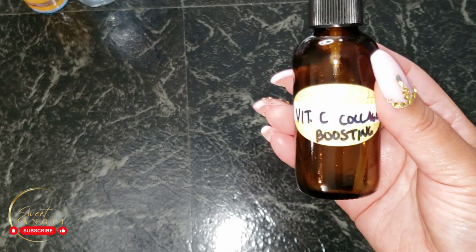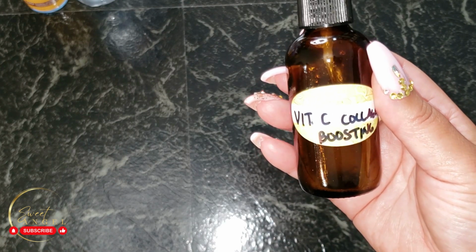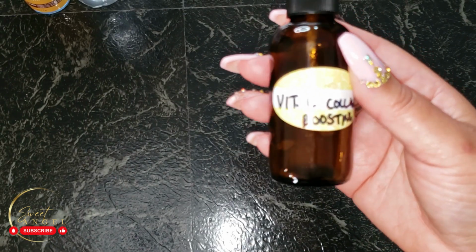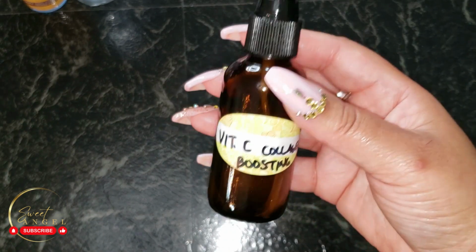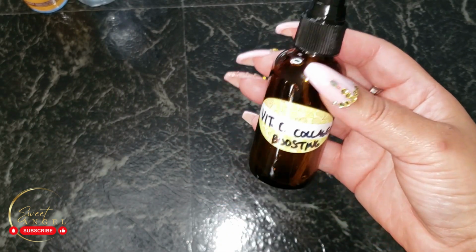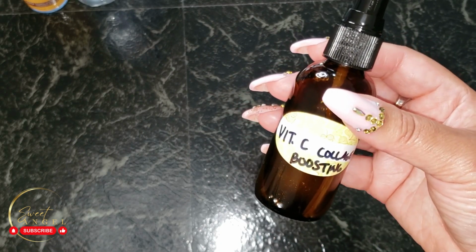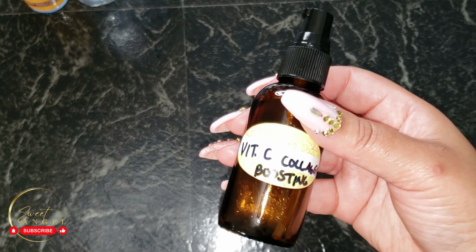Now you can store this in your fridge for 1 to 2 weeks. Now this serum, when you use it, again, before bed, do not use this if you're going to be exposed to the sun. And absolutely do a patch test before using this on your face overnight. And it's best to always put the date on here as well. I know mine will not be lasting 1 to 2 weeks, so I'm not going to worry about it, but I will store it in the refrigerator, but it can be kept up to 2 weeks. After the 2-week mark, the serum's pH level will actually change. So at that point, it's time to toss it out.